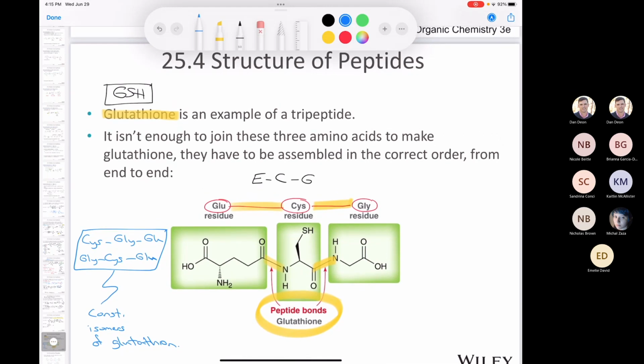If you're wondering why they picked this tripeptide to put in the textbook, glutathione is a pretty interesting compound. It's a scavenger of harmful radicals in the body and harmful electrophiles as well. And the reason why is because it will form what's called a GSH adduct or a glutathione adduct because it has a thiol in it, and thiols are really good nucleophiles. But that's probably something that you'll cover in your biochemistry class.